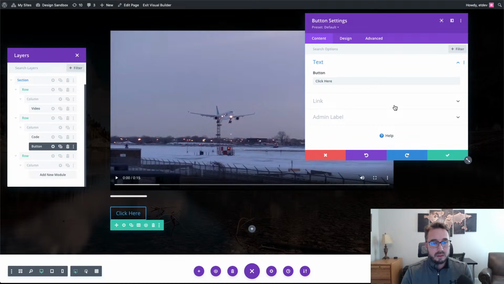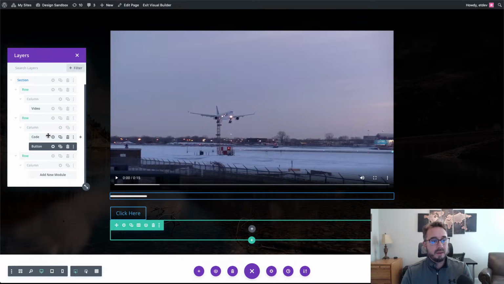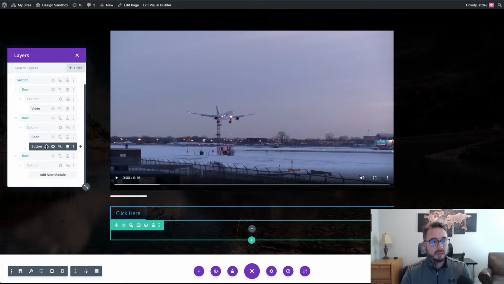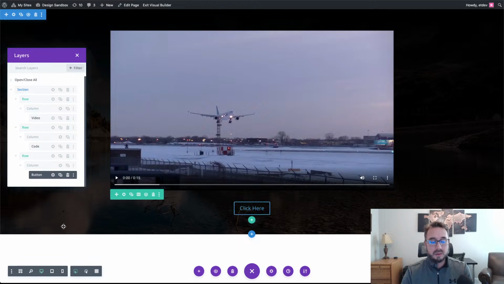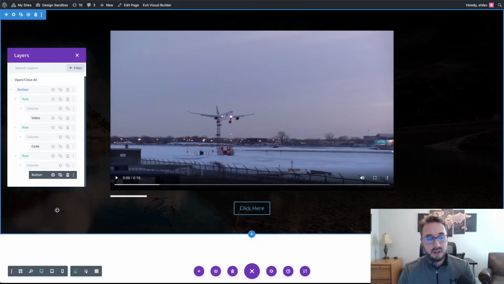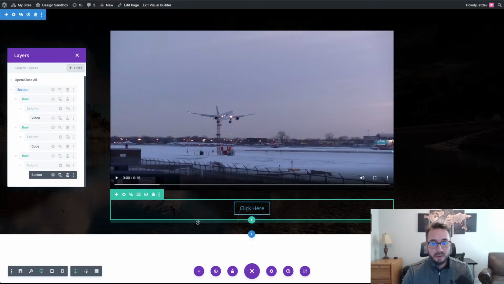Wait, I added it in the wrong spot. See, over here in my layers view, my button is in my progress bar. I need to bring that down to this one. All right, so I want my button to be in that new row that I added. Okay, so I knew something was wrong because it wasn't centered. So as you can see, I added the button. It's automatically centered and it's automatically vertically centered, even though you can't tell.